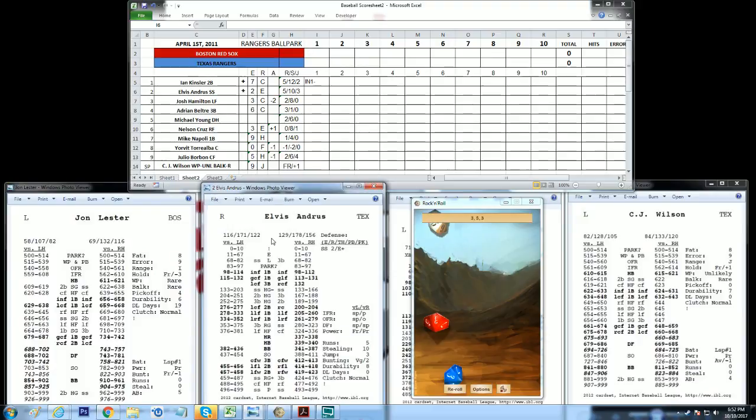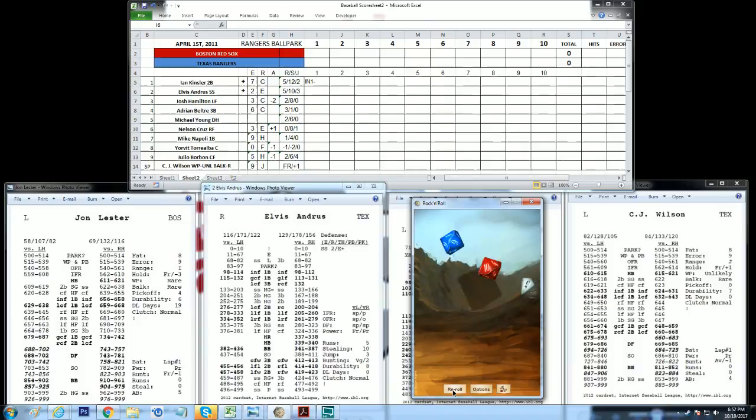That brings up Elvis. Elvis is in the house. All right, well, let's see what Elvis can do here against John Lester. Righty versus lefty. Here comes the windup and the pitch. It's a 9-9-8, so we're going to be on the pitcher card against a righty. So we're going to use the right-hand column. 9-9-8 is going to be a hard ground ball hit to shortstop.